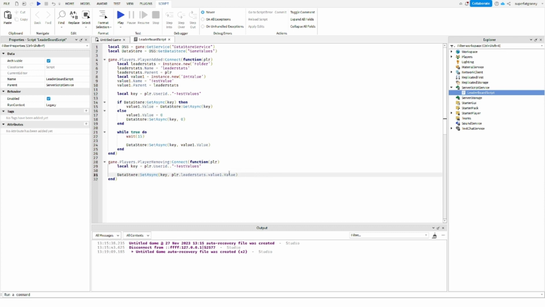Actually no, it's named test value, not value1, test value. So now whenever I leave, it will set the value.